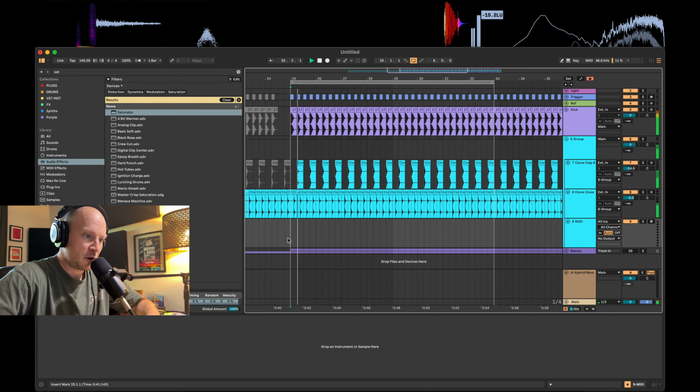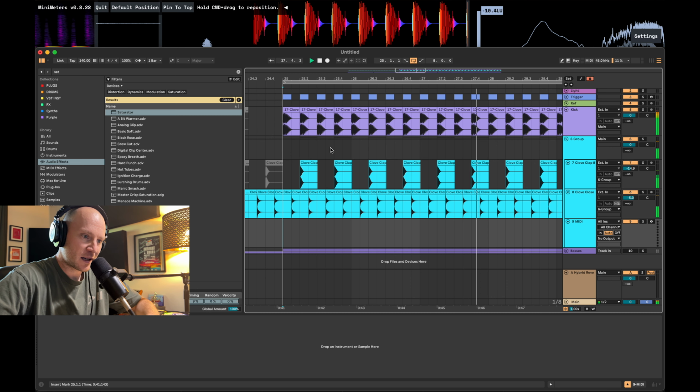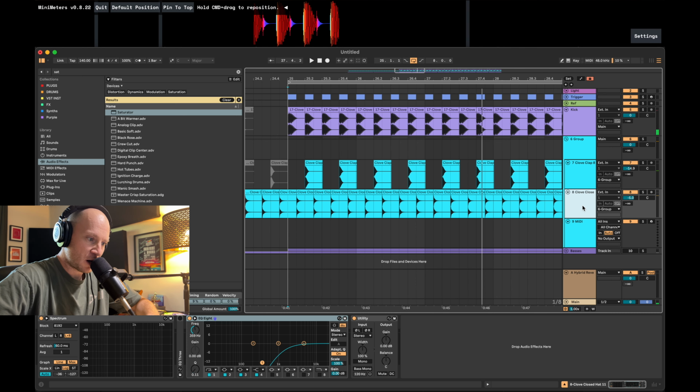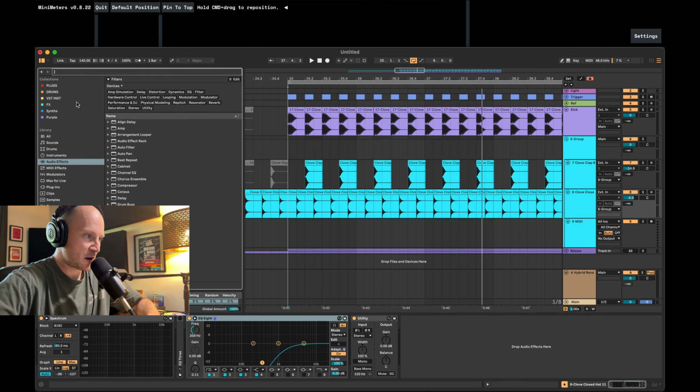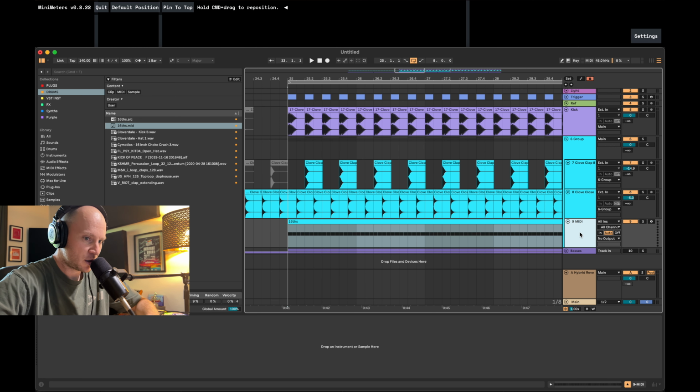So let's go. We got a clap and a hat and a kick, rocking the regular beat that we always do. So let's figure out how we can build this out and make this a little more interesting. So let's start with a 16th note hat that can kind of ride through this, and this is going to be sort of what starts to bring some of the energy into it.